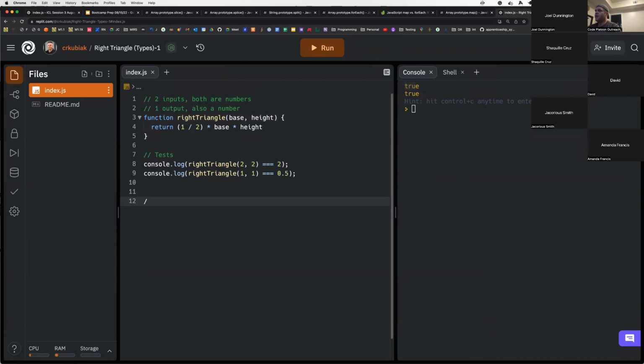But what is actually happening here, we'll do a multi-line note. When I say function triangle, base, height, and then I call my function, this is what's happening.